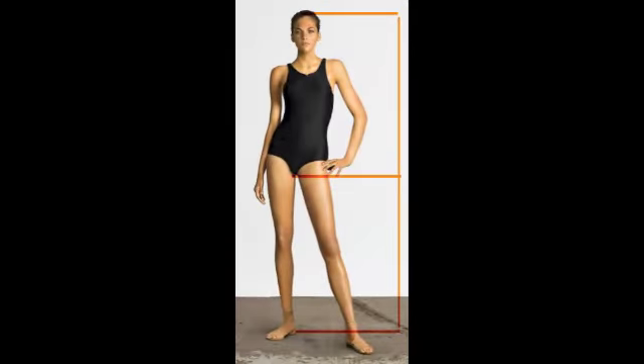But I want to look at fashion now. We've got this model here, pretty well balanced. If you wonder why I always mark the top of the leg at the top of the groin, it's because from that point, if you've got trousers or something on, that is where you see the leg. So that is where you make your decisions.